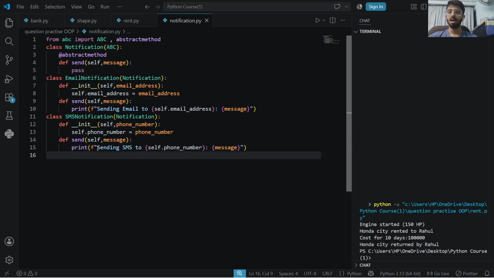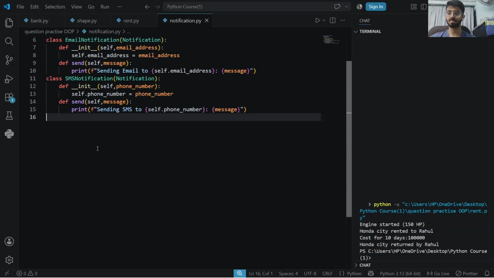So now, as I made my class for the SMS notification, similarly I will make my class for the push notification.